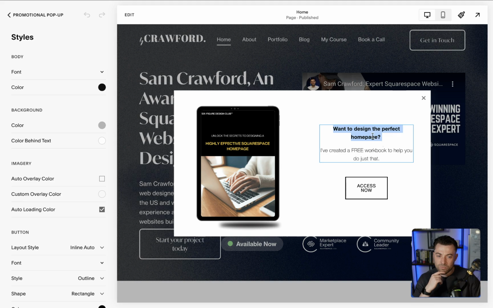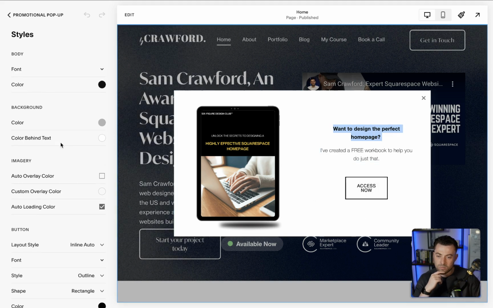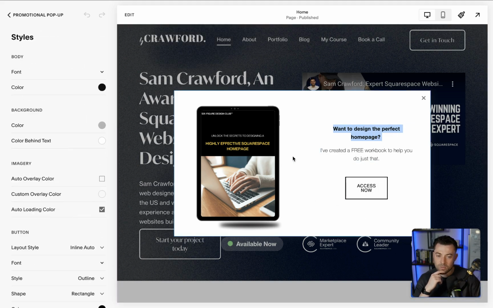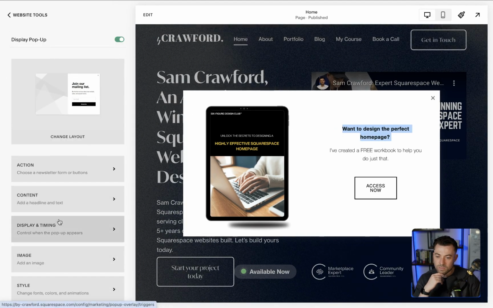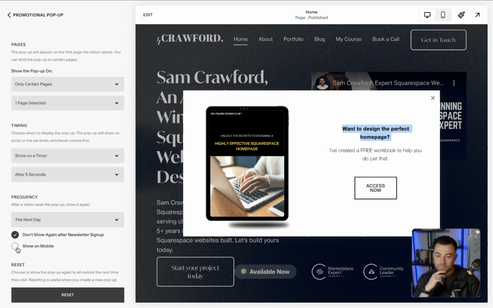Then style. So that's going to be your fonts, your colors, basically what the buttons and the text and the alignment look like. So you can fiddle around with that to your heart's content. And then if we just go, where's display? I think I missed it in display. Yeah. So you can have it disabled on mobile. So this pop-up would only come up on desktop. The reason they have this is because a pop-up on mobile can look messy. So you can basically toggle that if you want to show it. But I have that off.